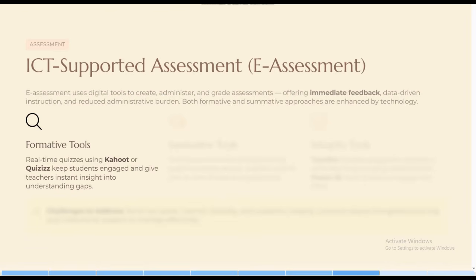That's formative. And we have summative. Those are the tests taken at the end of the unit or module. So it comprises what you've done, the different lessons in that module.